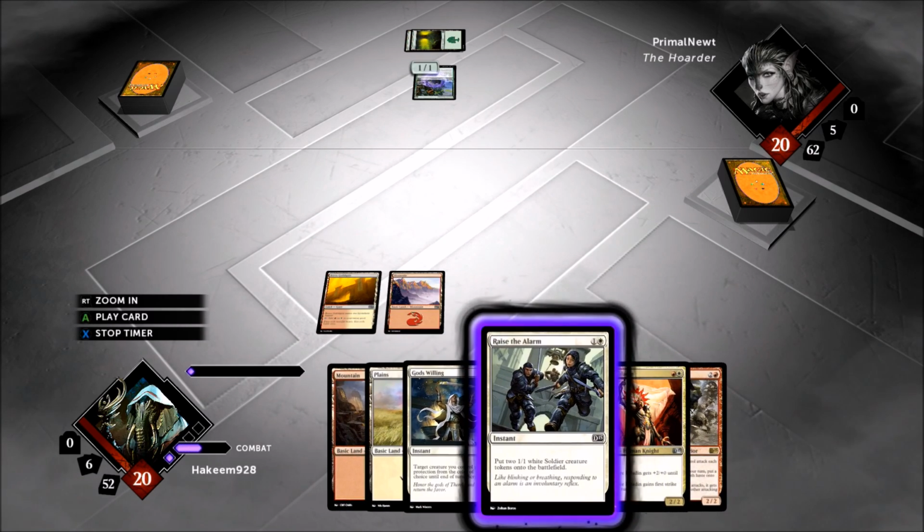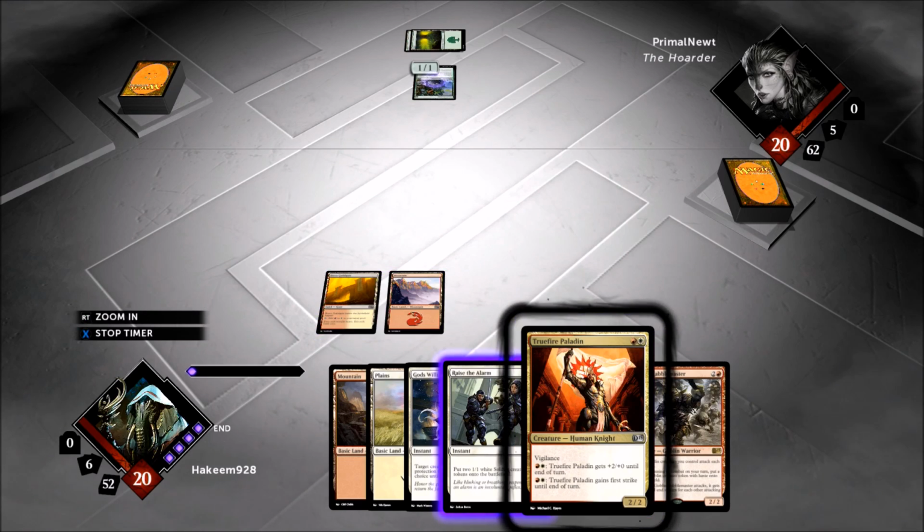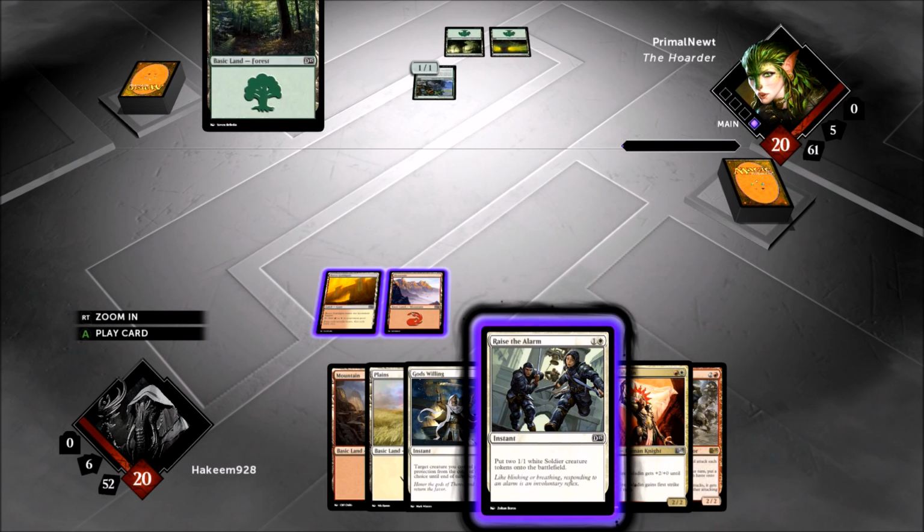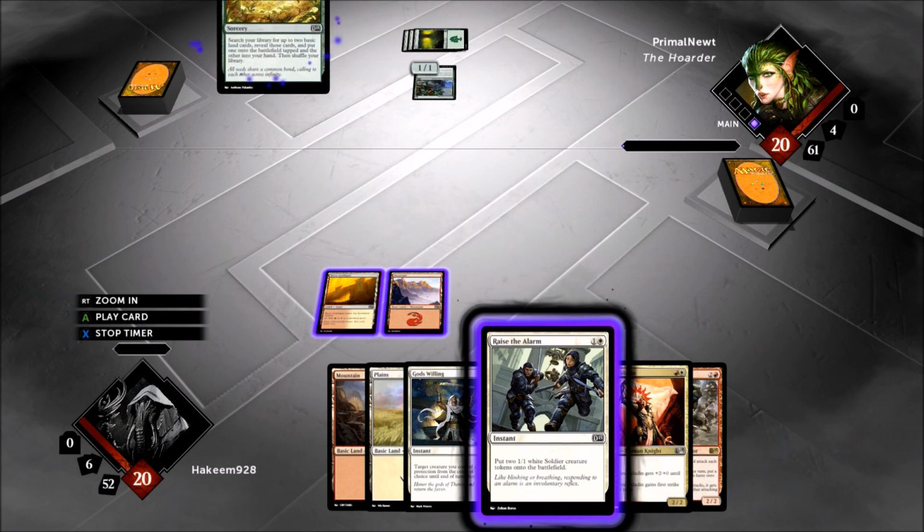I'm going to try to ambush it since I've got the God's Willing in hand, so I'd like to be able to play True Fire with protection. So I may not even kill it. Let's see what he does, though. Got a 3 mana on his turn, and Cultivating.